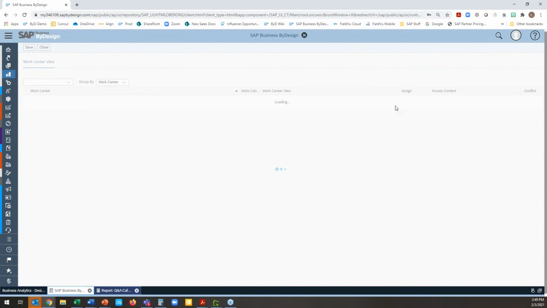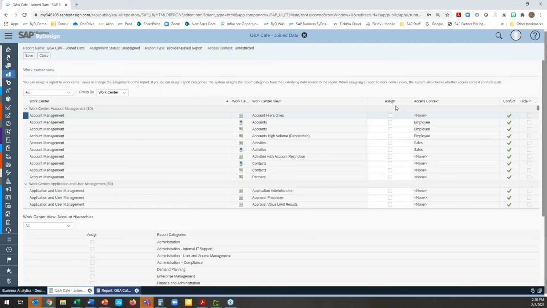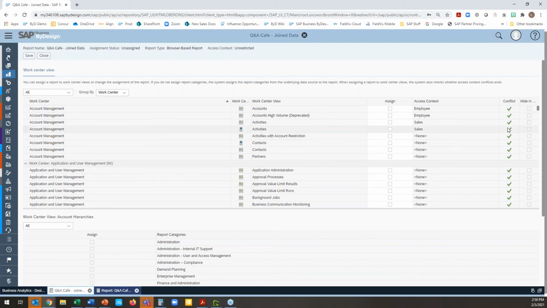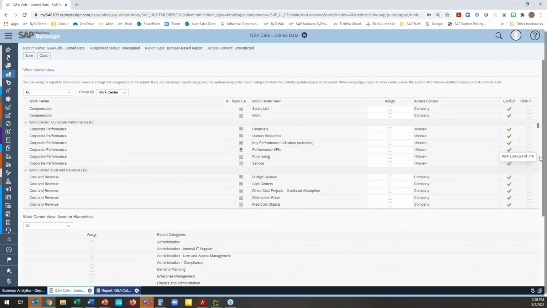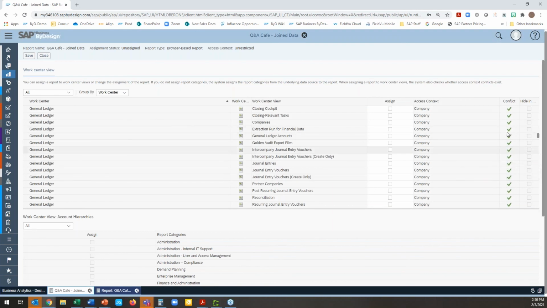Like I mentioned, there is a business configuration setting that says ignore all the authorization restrictions. I think that's obviously, for me, a little dangerous in production. You have to be really careful on who you're sharing certain data with, but in certain cases it does make sense. By default, whether you have restrictions turned on in here, your data sources will show you, like I said, I don't have any restrictions set up in the system, so it's showing me the conflicts.